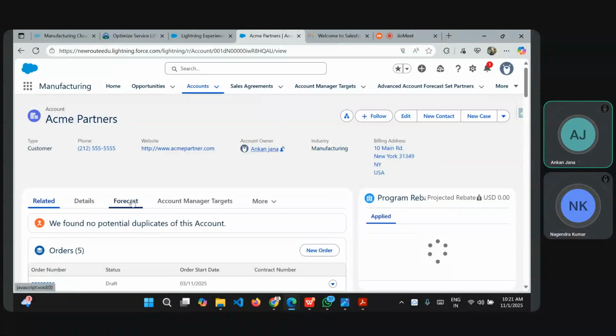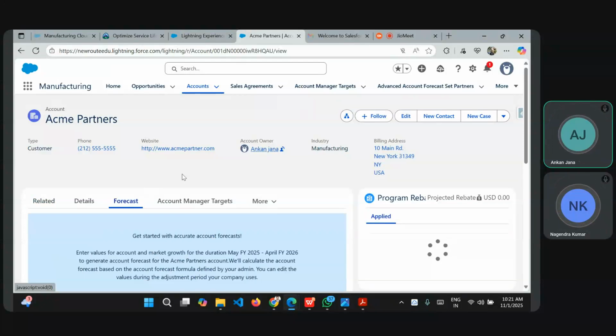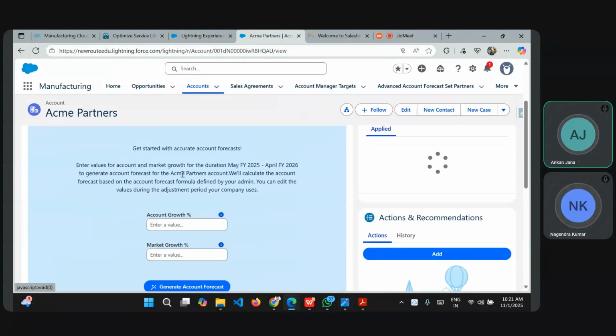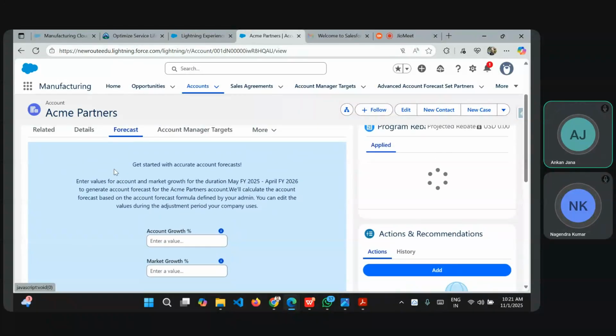And after that, coming to forecast. So what is forecast? You can see get started with accurate account forecasts. You have to understand here: enter values for account and market growth for the duration, that is, you can say May financial year 2025 to April 2026, to generate the account forecast for the SME partner account.